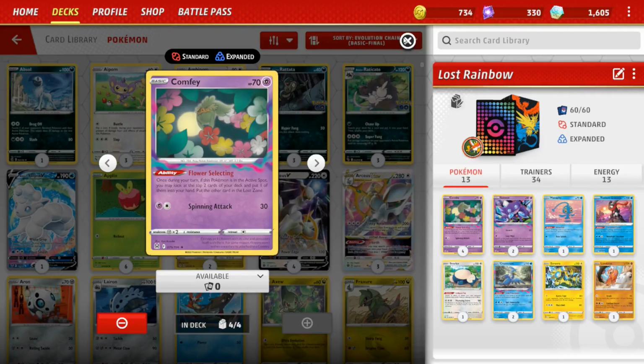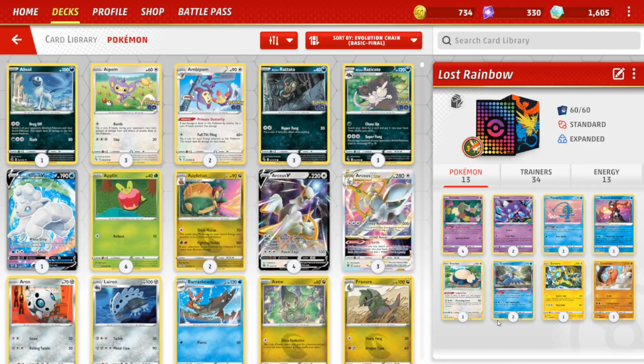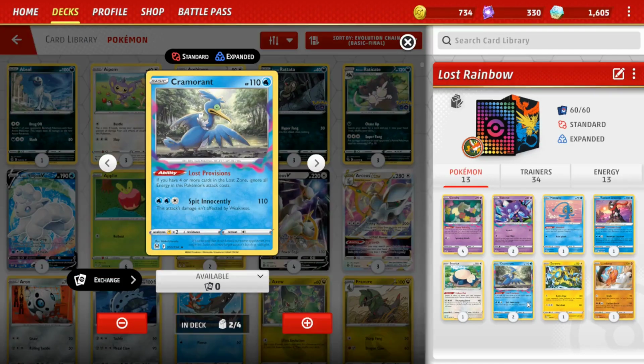Well, the biggest reason why we're going to be putting stuff in the Lost Zone is because we have cards like Cramorant, who says if you have 4 cards in the Lost Zone, you actually don't need any energy to attack, and it does 110 damage, which is pretty good actually. For 0 energy attacking for 110, that is absolutely incredible.